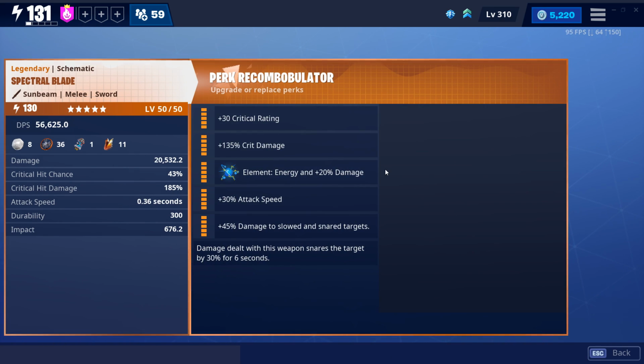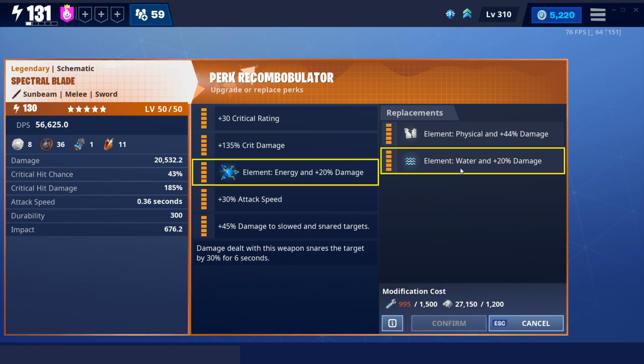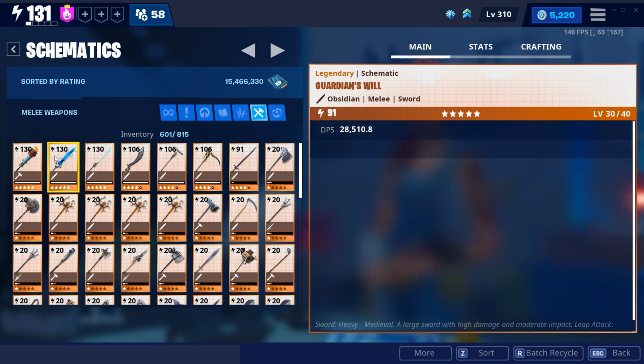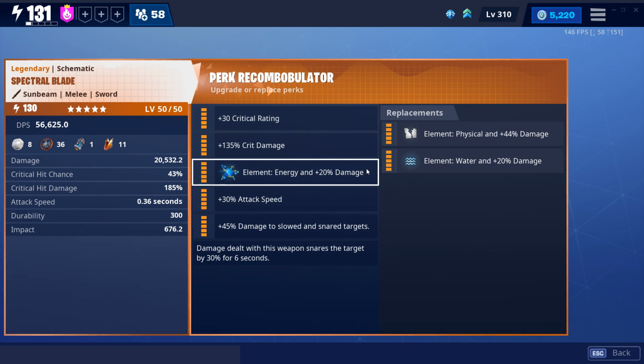Honestly, I wanted to make this video as fast as possible just because I didn't want to dilly-dally. It has this odd perk where you can put water on it, but not any other element. I don't recommend that at all. I mean, if you've got like the Masamune or whatever you call that, the Founder's Sword, which is fire, and then you've got some other sword like the Vintertech Slicer or something that covers your nature, maybe you want to make Spectral Blade water. I prefer energy. I'm going to keep it as is.